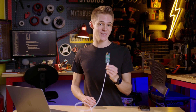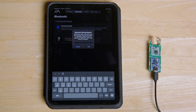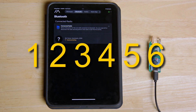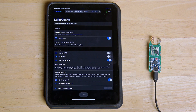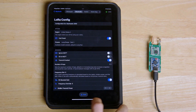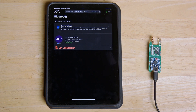Now that your Nibble is ready to go, we can set up our LoRa radio within Meshtastic. You can either connect via serial with a USB-C cable, or if you have the ESP32 version you can also connect with Bluetooth and use your phone. If you are using Bluetooth, the default pairing PIN is 123456, but you can change this later if you wish. Once connected, the first thing you need to do is set your region — this will be dependent on the LoRa radio transmitter you have installed. In this case I'll be setting it to US. Leave the rest of the settings at their defaults before hitting save and letting the device reboot.